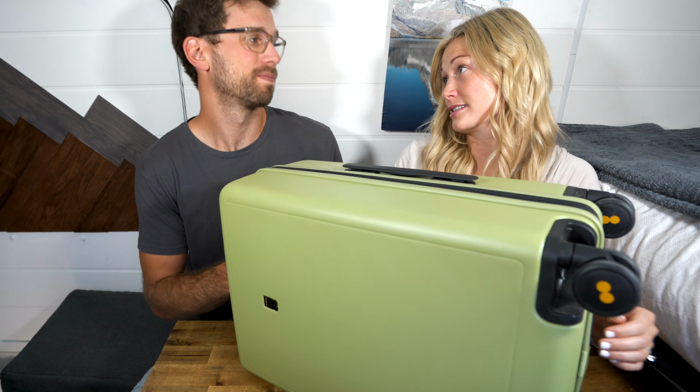When we were in Montreal, they had a packed flight and they actually came around asking people to check their bags, and we had to put it in the measurement compartment, and it was a whole thing. We really wanted to hold on to it because we had a lot of our camera gear and all of our stuff that we were traveling with. We also had a tight connection. This one fit in the box no problem. Perfectly, yeah, which was really nice for us because a lot of times companies will make the suitcase the correct dimensions, but the wheels are extra and the wheels will not fit in the box. So that's something to know. We did this in Canada and it worked like a charm.